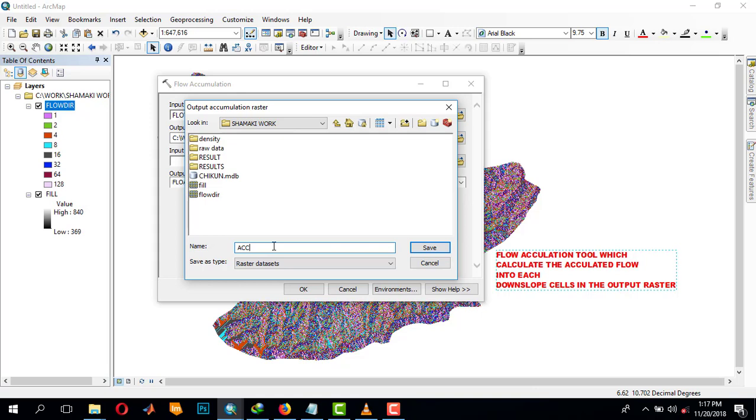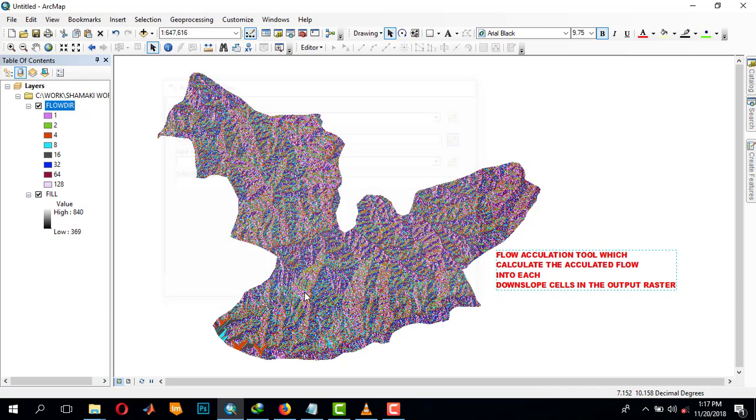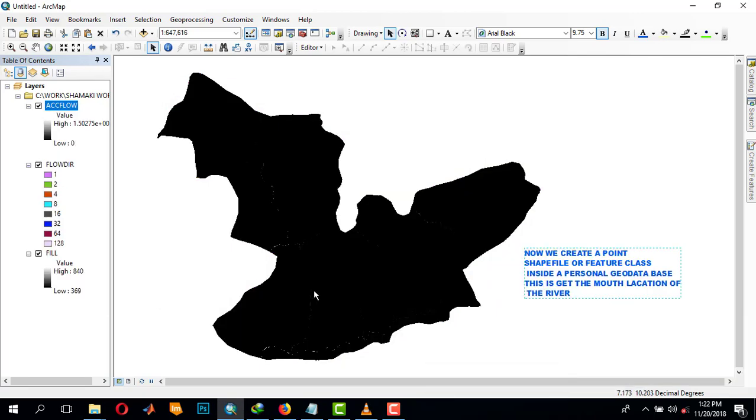Let's say we name it flow acc, whichever. Save it, and the output is float. So that's all. Okay, now we're going to create a point shapefile, or a feature class, inside the personal geodatabase we created from the beginning.